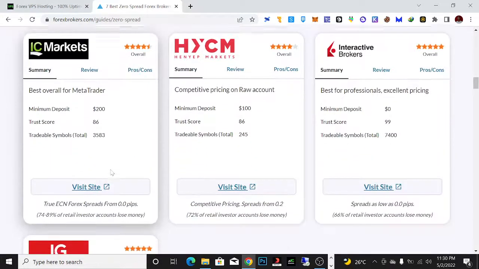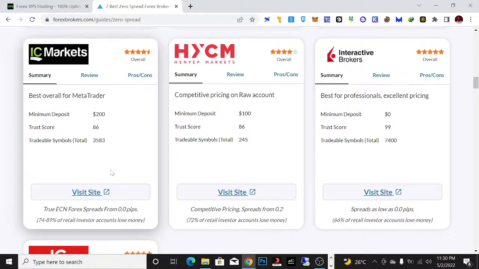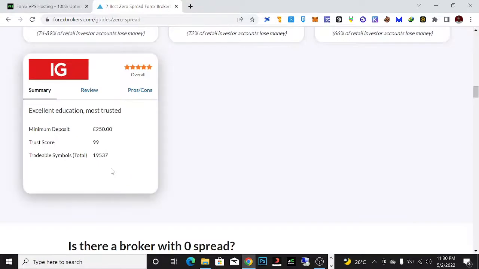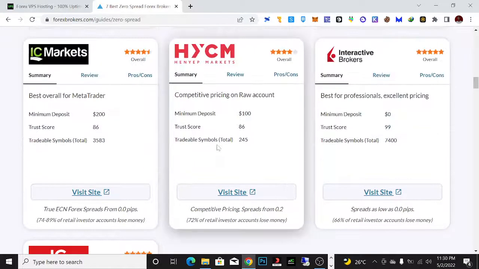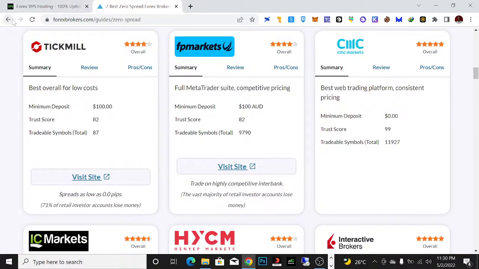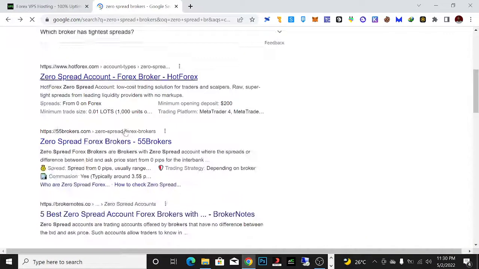One of the largest. All right, so it's very good to register with a zero spread broker. The reason is that most of these robots that we trade with actually scalp, and it requires a very low spread to achieve optimal results. So register with a zero spread broker. You can also check for other zero spread brokers. Some of you may already have some of them.